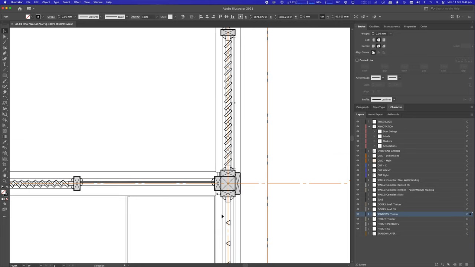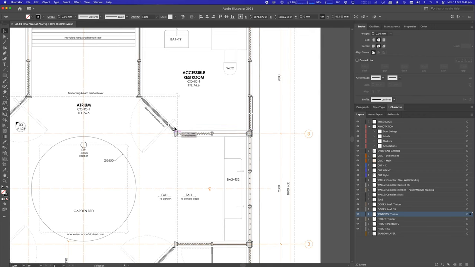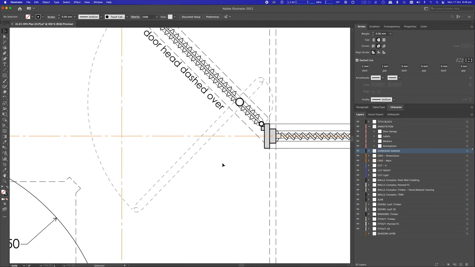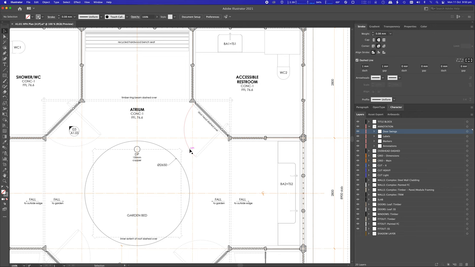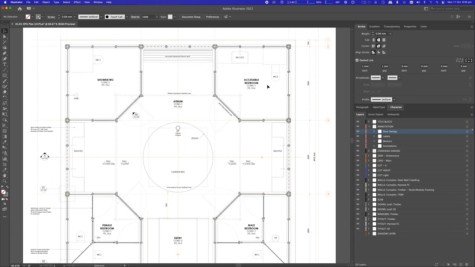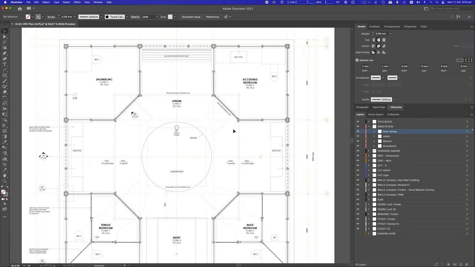There's a few other lines that I do. They're all black as well. My overhead lines are also black, they're 0.6, but they're dashed, and I do a 2mm, 1mm dash on those. My door swings are slightly different. I actually do them gray rather than black, so they're a 50% gray. And because gray reads as lighter than black, I bump the line weight on those up to 0.08, just a little bit. Probably not necessary, but what I find is if I don't do that, my door swings start to disappear visually when I look at it as a whole. Fine when I zoom in, but they disappear when I zoom out, and I don't want that.